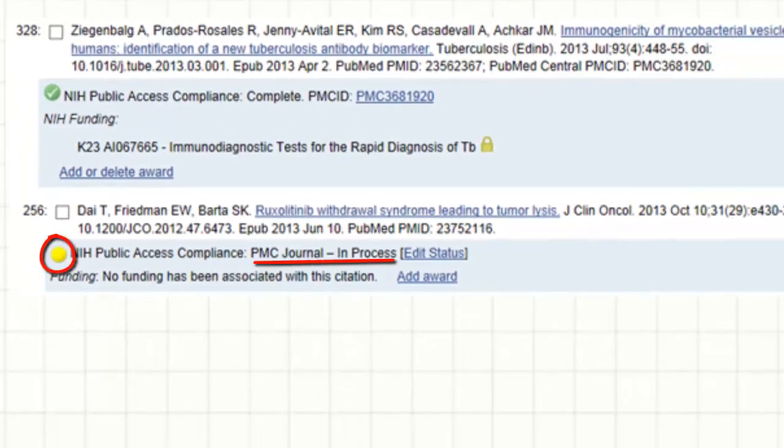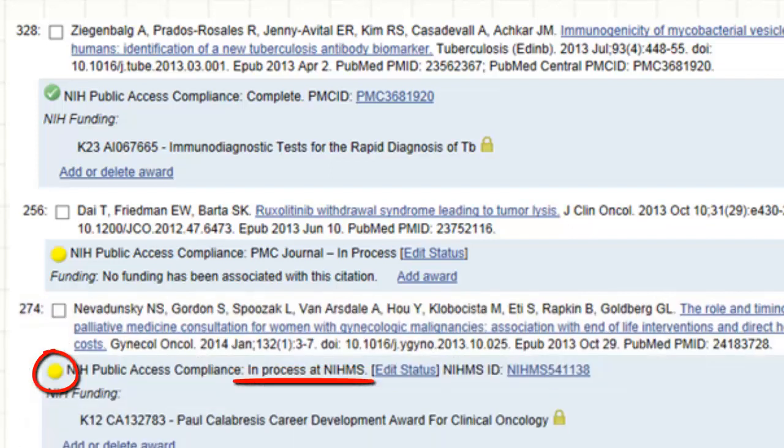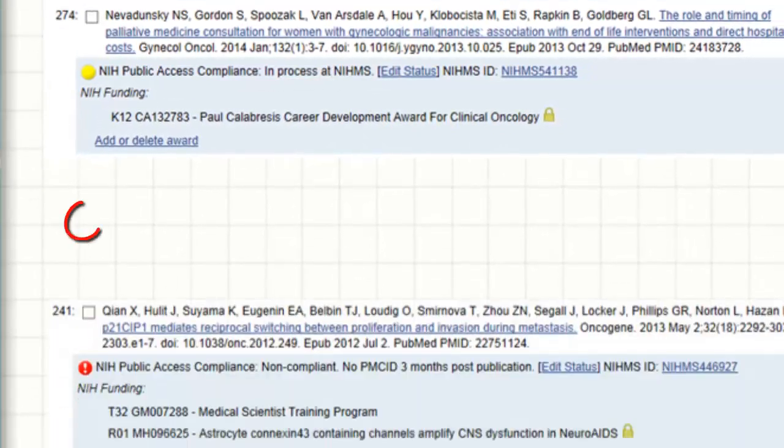If they have a yellow circle and say PMC Journal in Process, this means that the journal that you submitted it to is taking care of it, and it is in process of being compliant. If it says in process at NIHMS, this probably means that you submitted it, and it's in process of getting a PMC ID.